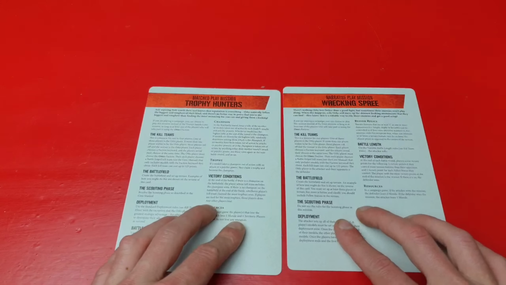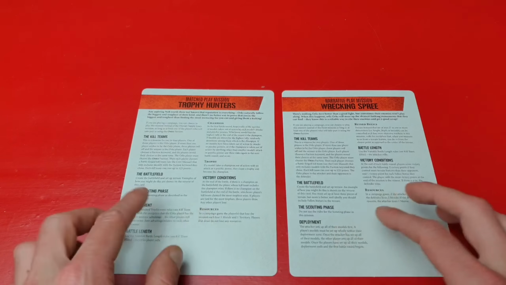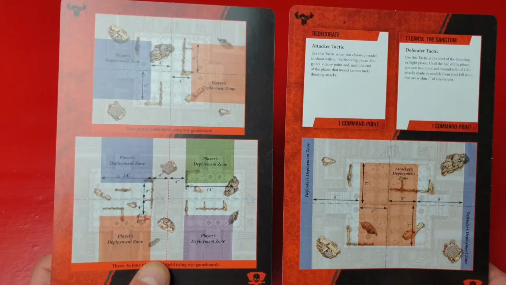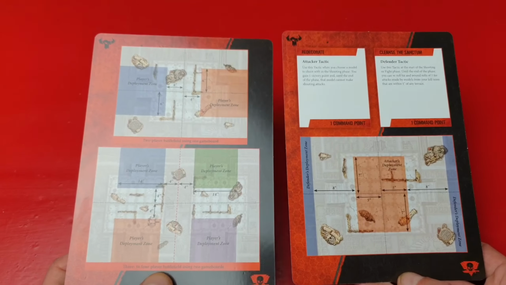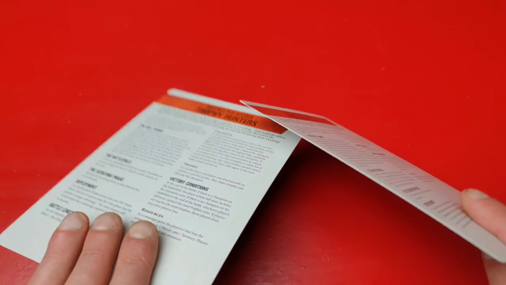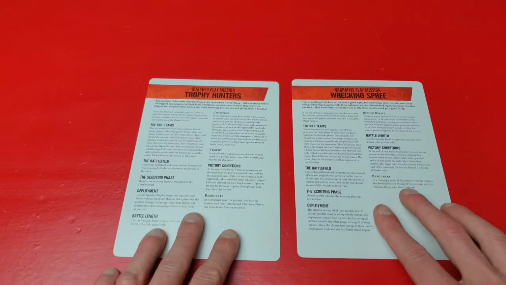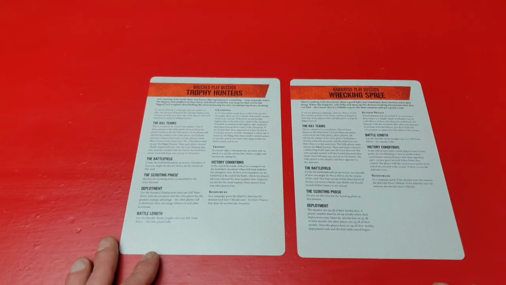missions. So there's two missions there, Trophy Hunters and Wrecking Spree. I haven't read them yet, I haven't had a proper look at them. But yeah, there you go. Wicked, if you think so. Maybe not worth the money, you can probably download them. But yeah, I mean, some of the bits in this box are better than I expected, but realistically, still not really, in my eyes, a valuable thing.